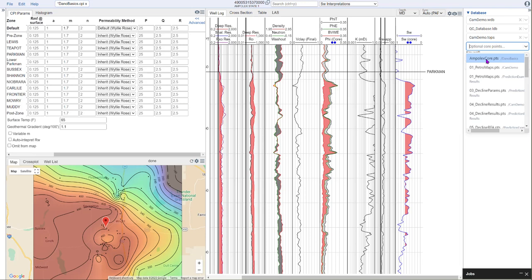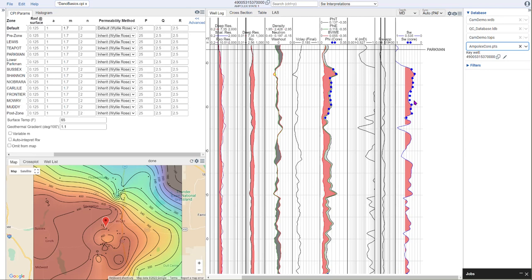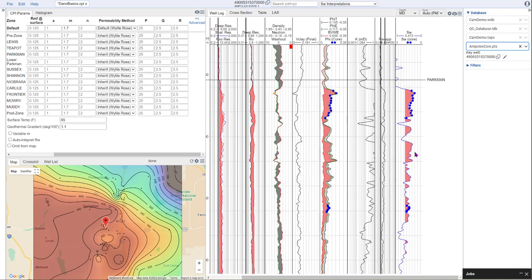And we're going to bring in the core. And we bring in the core and we see that, in this case, we've got a really good match in most cases between our porosities and our saturations to core. We can see maybe we're getting a better fit in some areas. Maybe we're a couple of percent off in other areas, but in general, we have an excellent calibration here. So now that we have those calibrated, we're ready to attack the permeability.